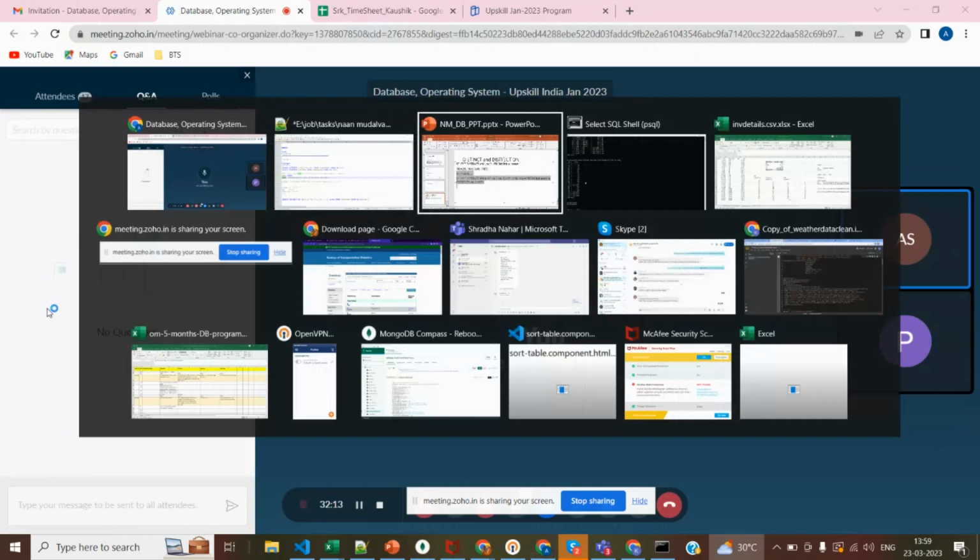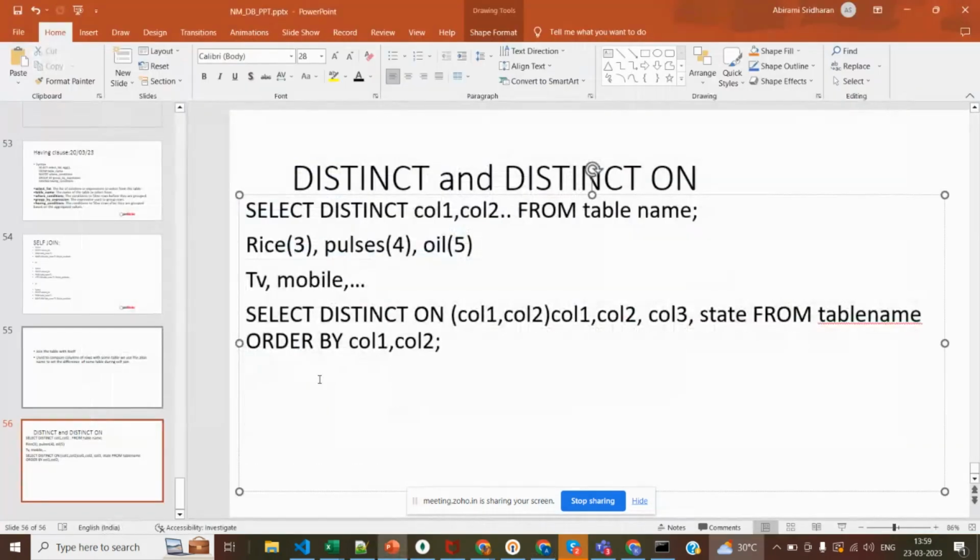Okay, so in order to get that, using the normal grouping, you will do some grouping and you will get the max of date, and that particular thing will come. The same thing we can achieve using distinct on also.